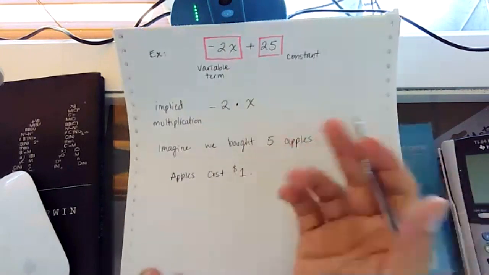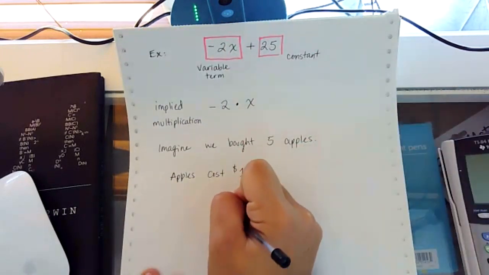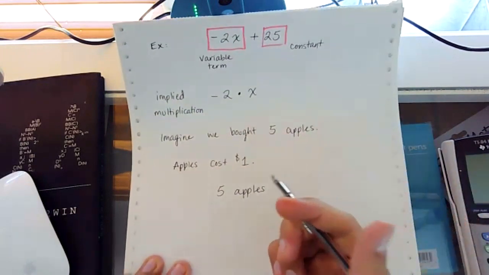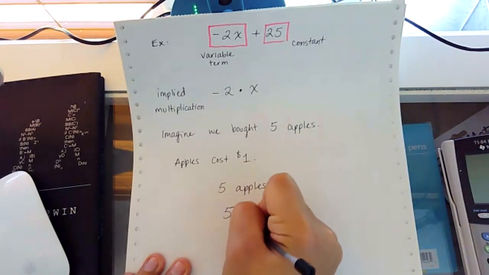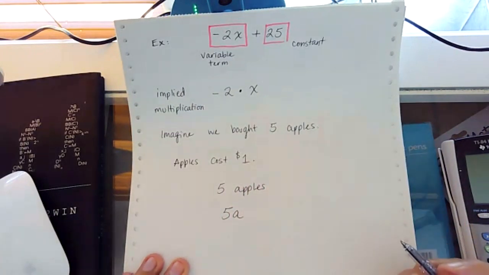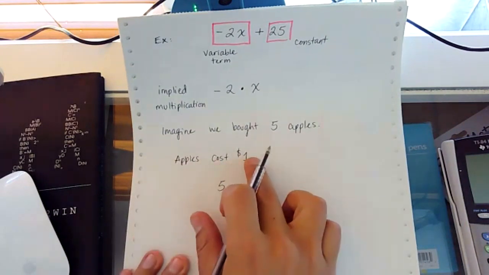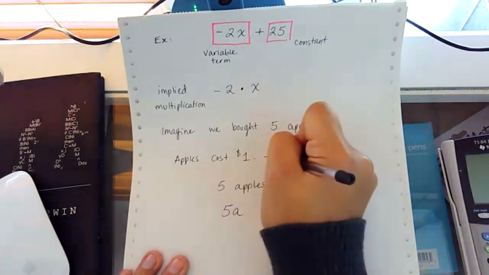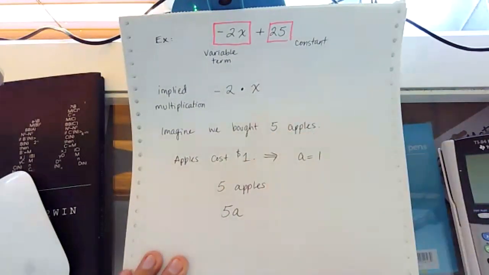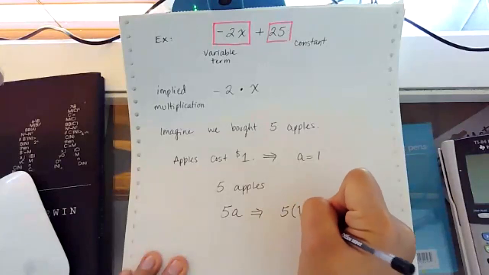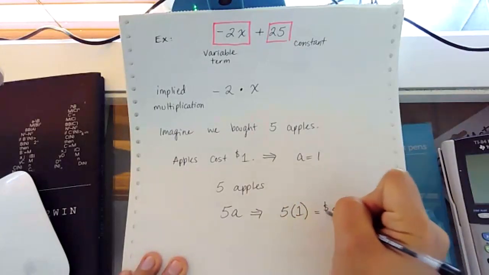Well, you could write a statement on your list that says, I need 5 apples. But if you're feeling particularly lazy, you could just say 5A, right? You've made a code for yourself. I know I'm going to get 5 apples. And then if you know that each apple costs $1, that's the same thing as saying that A is equal to 1. So if you wanted to find the cost of buying those 5 apples, you would just plug in and multiply, right? 5 times 1 is equal to 5. So that's going to be your total bill.